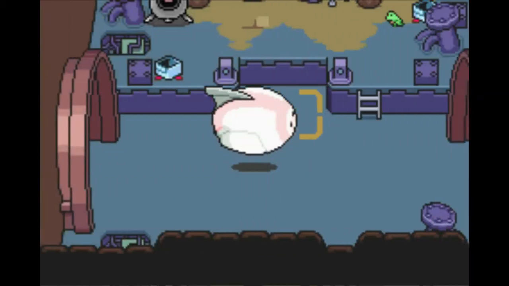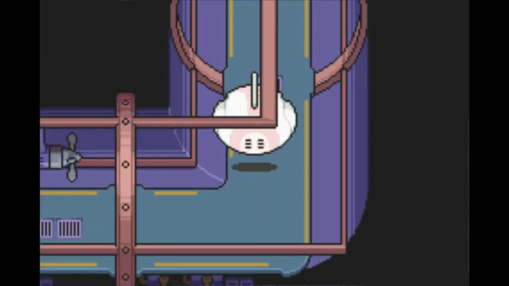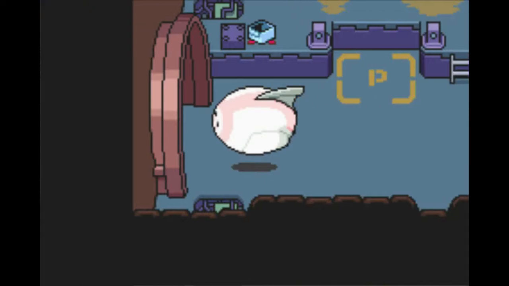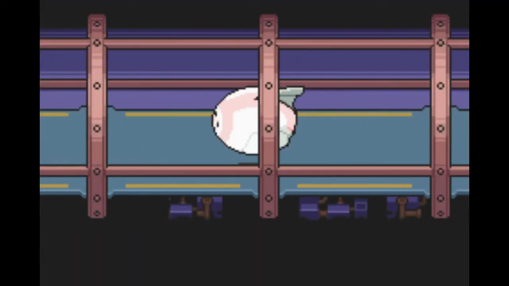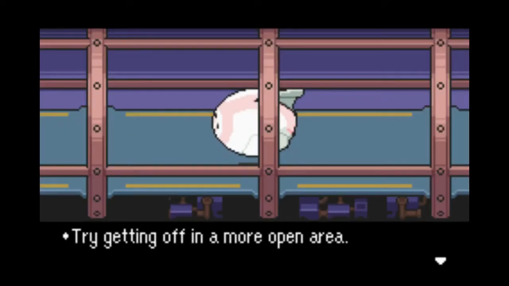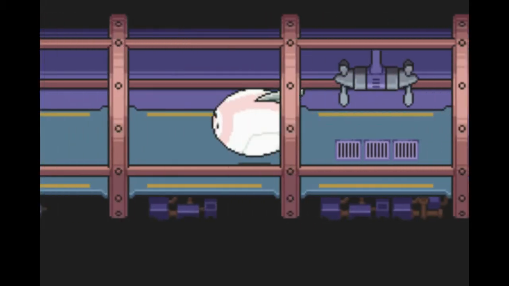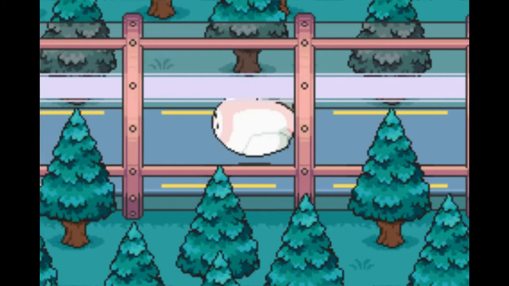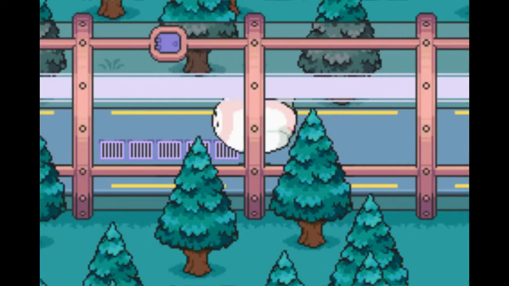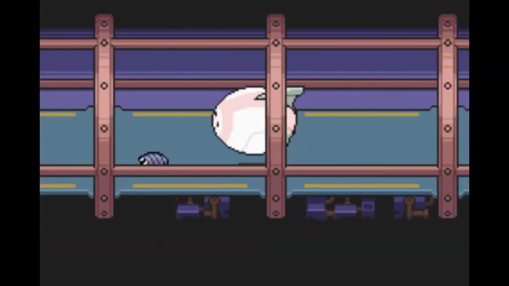So, I think if you go this way, there's a dead end. And now we want to go... So this is the map of the underground area. And while you're in the pork bean, if you run into enemies, it just kills them. I do like the pork bean music.